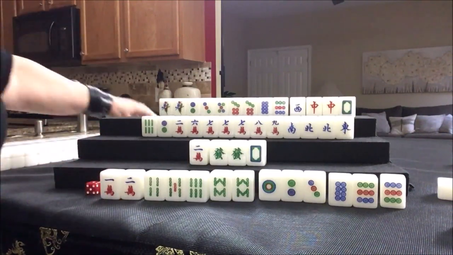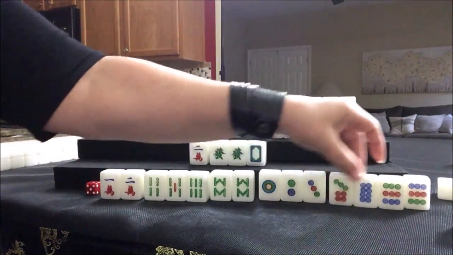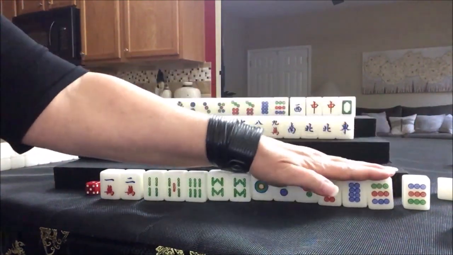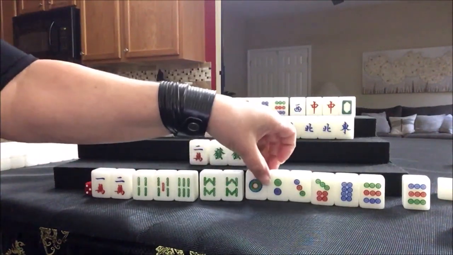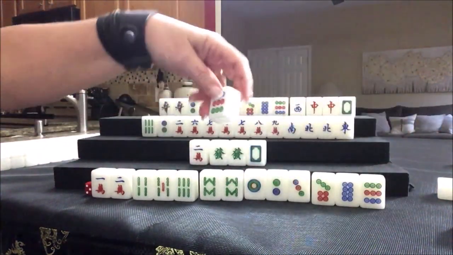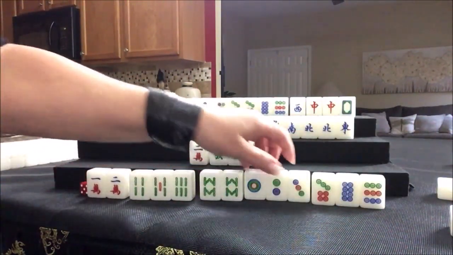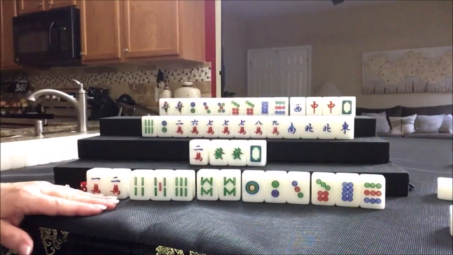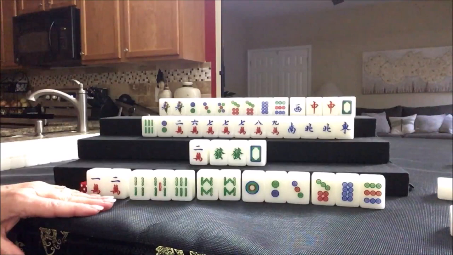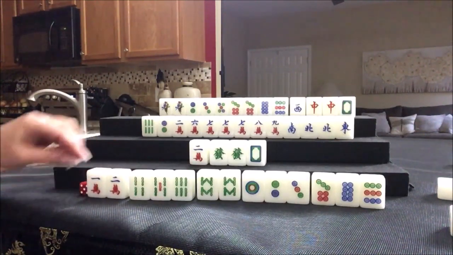Let's draw. 7 dot. Oh, we got it. Look, we got our mixed straight almost. Okay, we're gonna discard 9 dot and we are concealed. We need a 3 crack. If we draw it, we could have fully concealed. Fully concealed is number 56, 4 points. No 3 cracks are out.